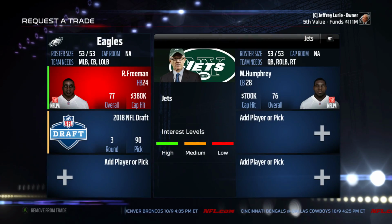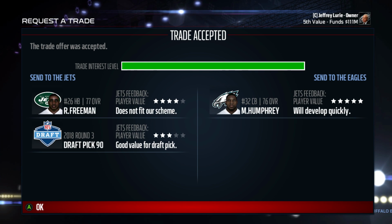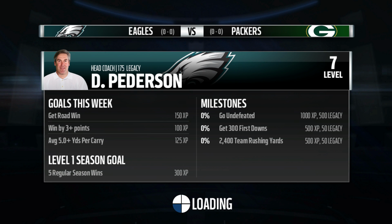They got Matt Forte. So I was able to swing Royce Freeman and a 3rd-round pick for Marlon Humphrey, the very, very athletic corner from the University of Alabama. Same overall grade as Eric Rowe. So we straight up just made this trade. We got Humphrey and we got Christian McCaffrey, all in all for essentially a couple draft picks. So I think we did some pretty decent business there, somewhat realistic in the realms of possibility.